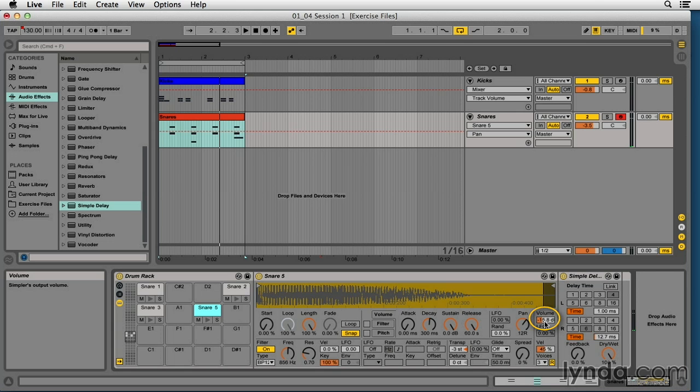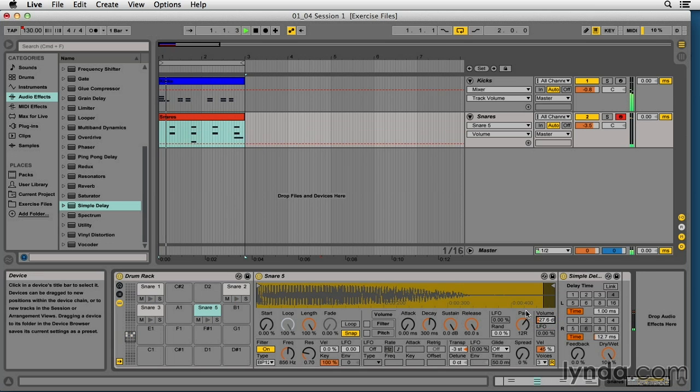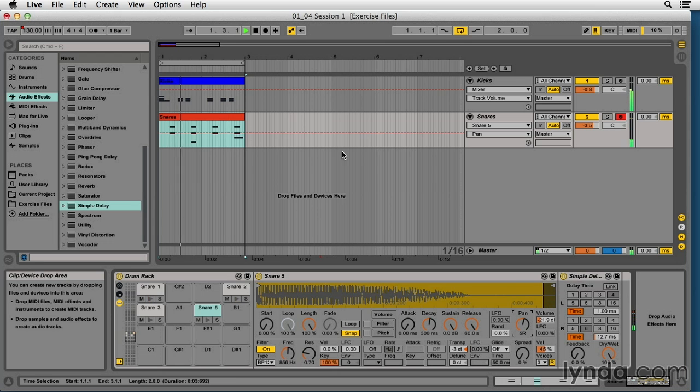I'm going to turn this snare number 5 down just a little bit. It's a little overpowering. It's always a good thing to listen to your mix and adjust things accordingly as you go. Sometimes when you listen to sounds by themselves, they sound okay, but in relation to the other sounds, you'll notice that they're not quite right. So I've noticed that snare number 5 here is panned just a little bit too much to the right, so I'm going to play this and make the adjustment. That's better.